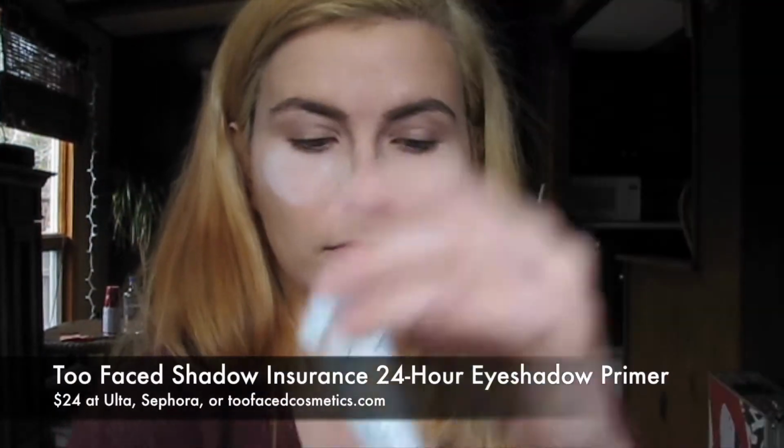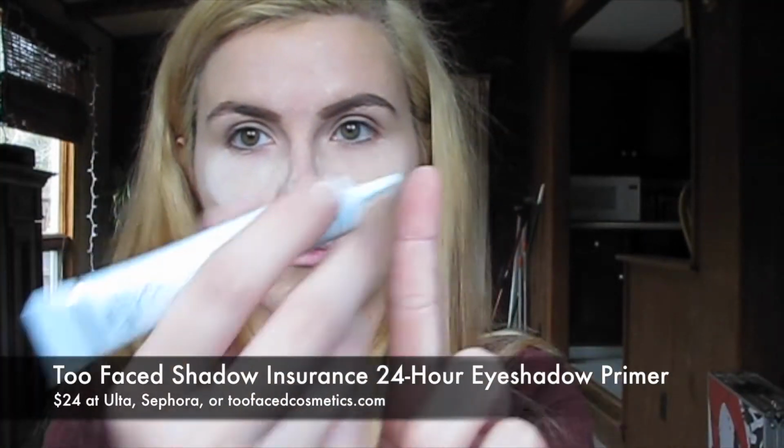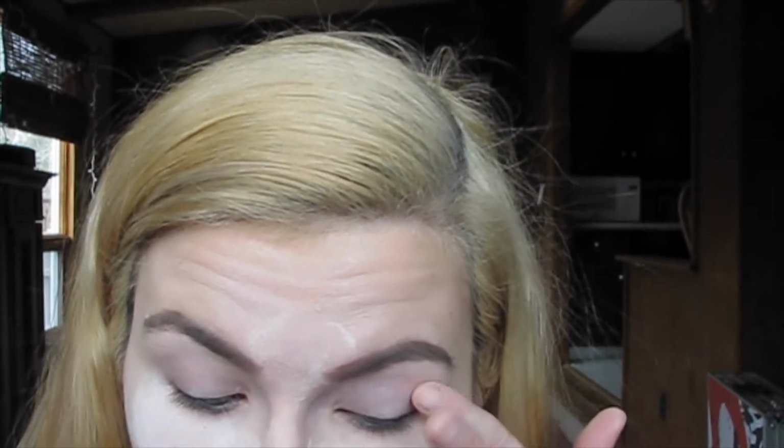And we're going to go in with the 24-Hour Shadow Insurance by Too Faced. We're going to do 1 dot per eyelid, since a little bit goes a long way.